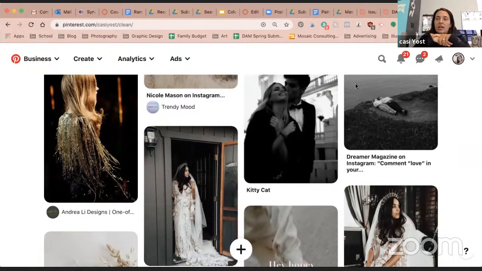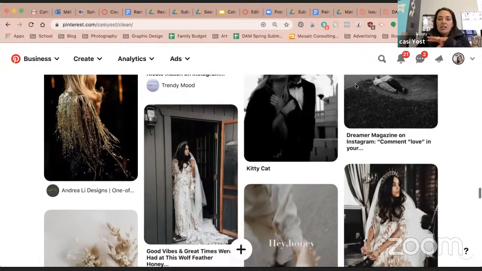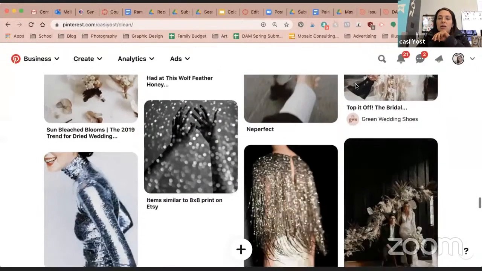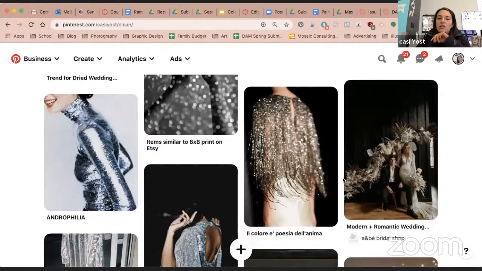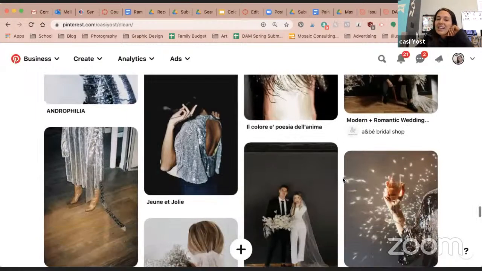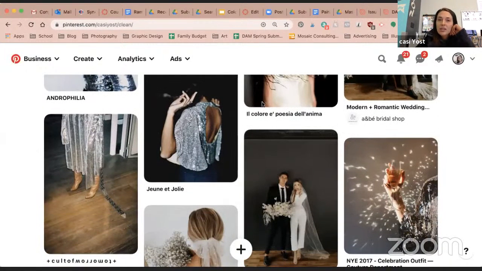So for my brand, I specifically wrote down editorial, which is like the kind of higher end photos that you see in fashion magazines, very clean and timeless and elegant. And those were the words that I used for my brand. So I found photos that kind of represented that aesthetic or that overall vibe of the brand itself.